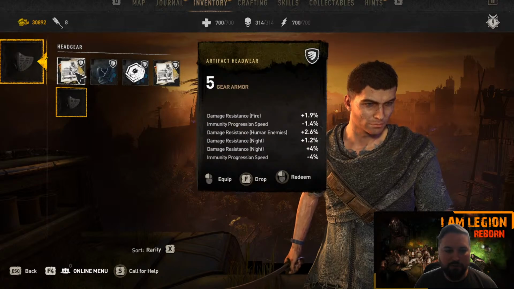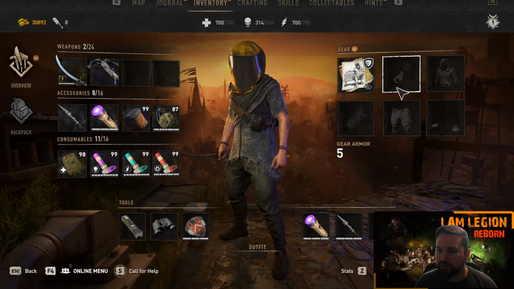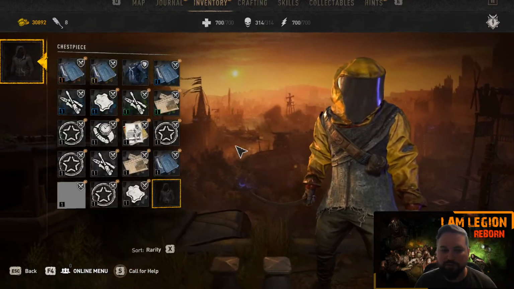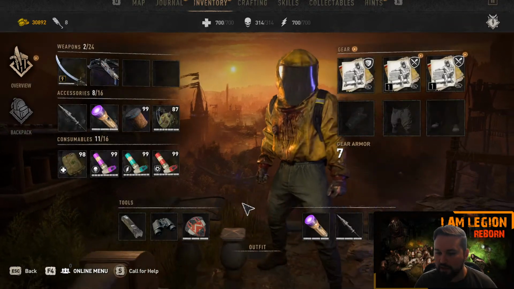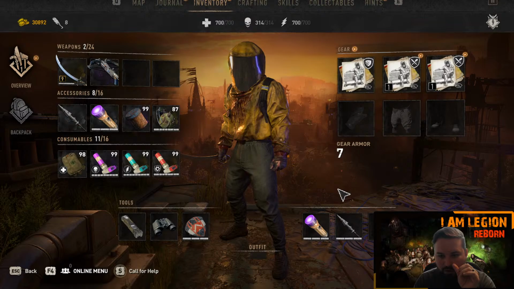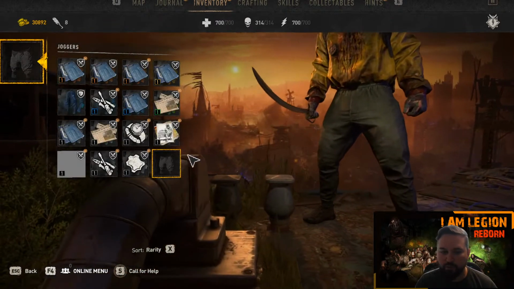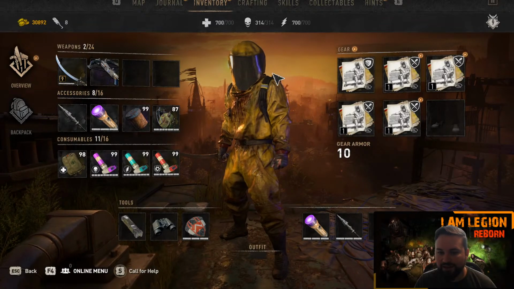Here's an example. You've already seen the hazmat gear, so we'll do the hazmat gear as the first sample. As we find the different hazmat pieces, you can combine these with different armor sets. There are different pants you could find that go with them.